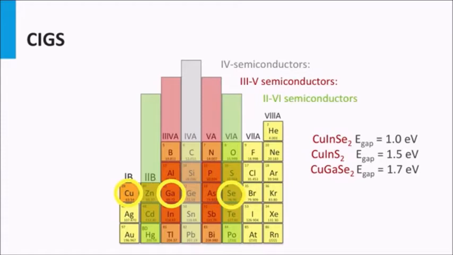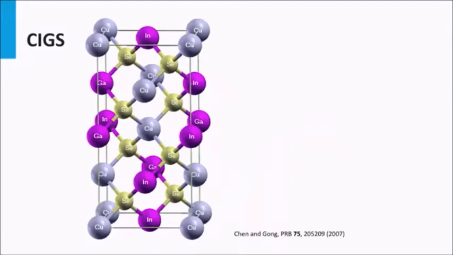Therefore, it has a large absorption coefficient. It requires only a thickness of 1 up to 2 microns to absorb a large fraction of the light above the band gap. Typical electron diffusion lengths are in the same order, a few microns. A variety of CIGS alloys exist, but the best performing layers have something in common.